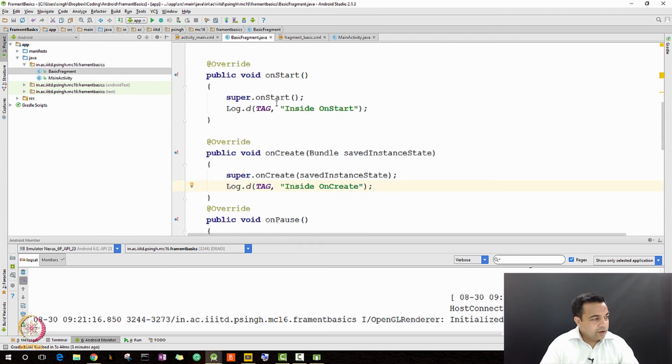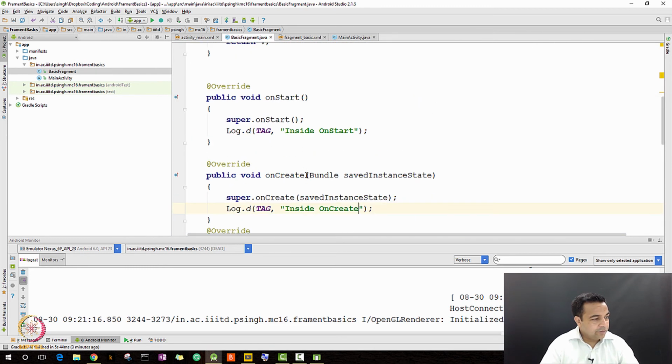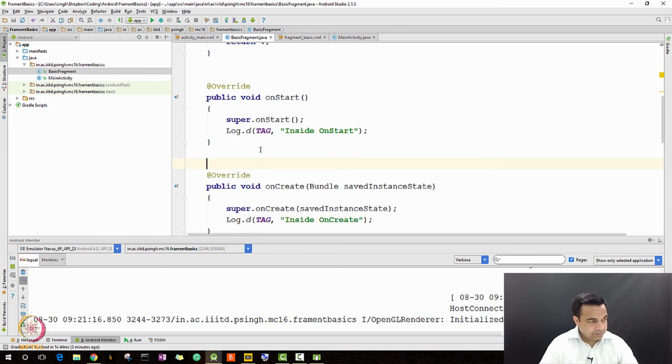So we have on create, we have on create view, and now there are some other methods as well, such as on attach and on activity created in the fragment. So let's also do them.